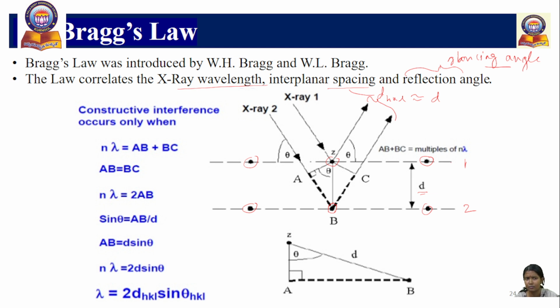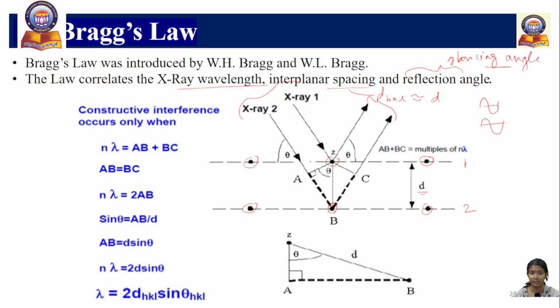So we should have a basic knowledge of interference also. Interference happens between two waves which are coherent in nature, and we will study this in more detail in Unit 1, wave optics. Interference basically means the combination of two or more coherent waves. What is coherent? Their wavelength must be the same, their phase difference should be consistent throughout, and the frequency needs to be the same. Since we are using the same X-ray beam, obviously these two are coherent in nature.